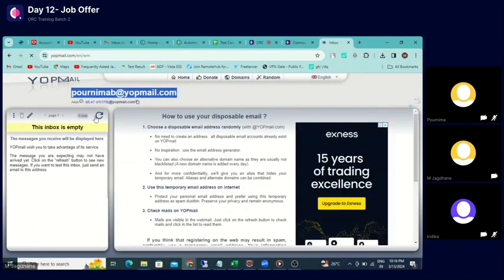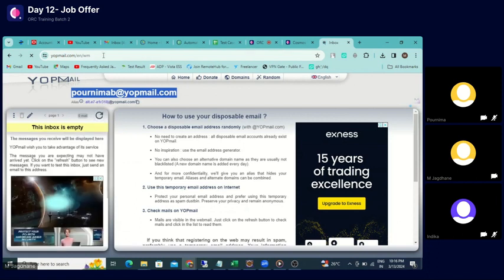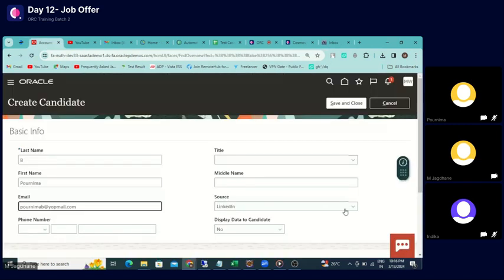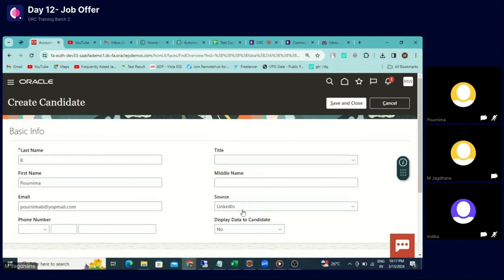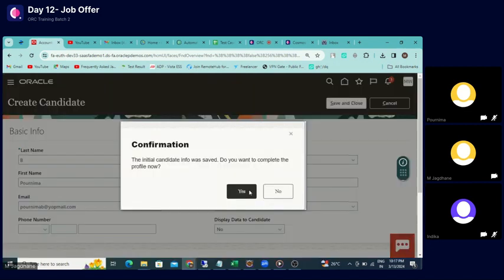There are different sources from which the recruiter got the candidate. Just select LinkedIn, and then you can click save and close. All other fields are not mandatory, which is why I just filled in the basic details.